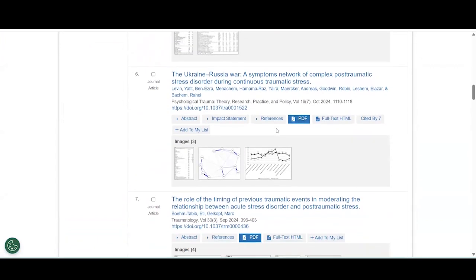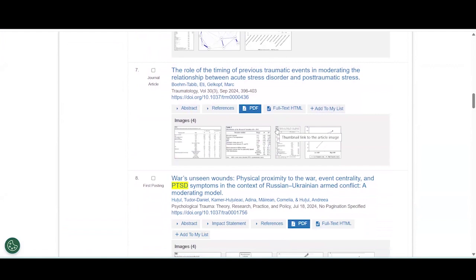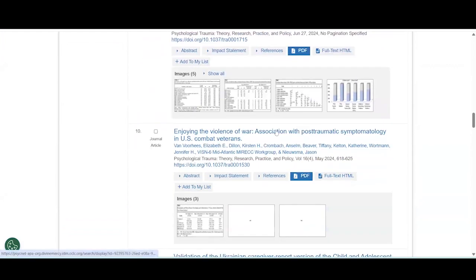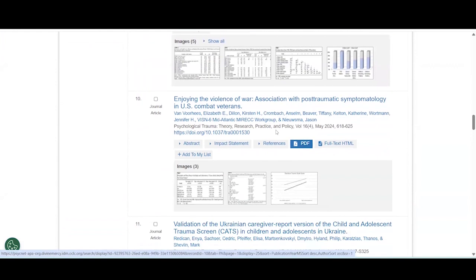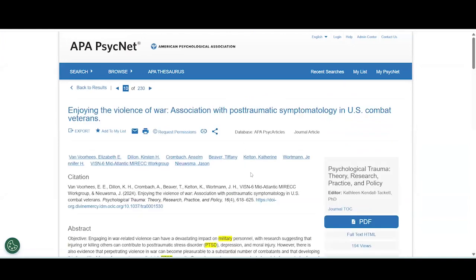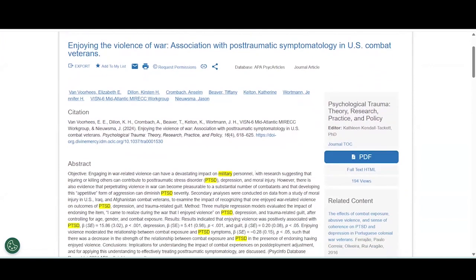That's Ukraine and Russia. It's still Russia and Ukraine. That's for combat veterans. Oh, that'd be fine. Yeah, post-traumatic and U.S. combat veterans could be useful to have some statistics. So with this one, this is a PsycArticles. It's published there. So all you would have to do is click the PDF and you would get the PDF.